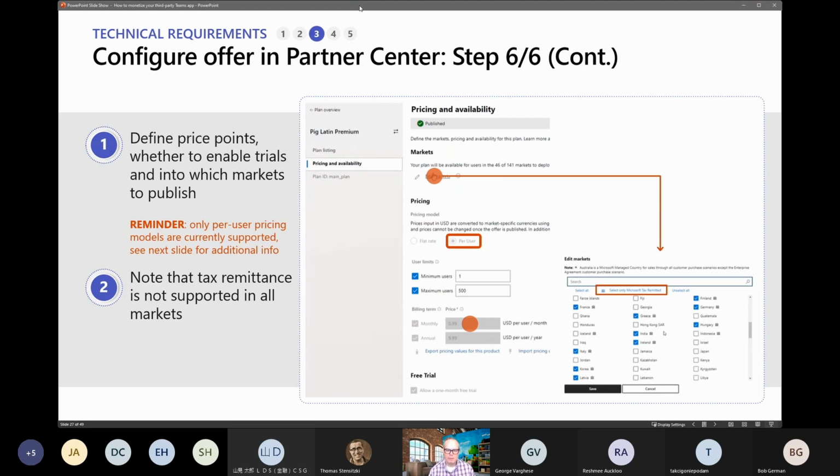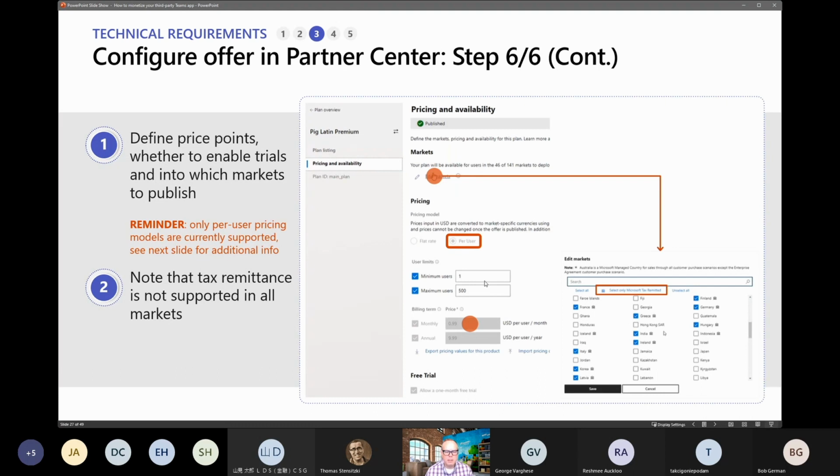From a pricing model, again, if you're flat rate, you can continue and there's extra guidance provided to you. But in this case, we're going to define a per user. Now, let's say that we also want to provide a limit. So as I mentioned, there could be a standard, deluxe, and premium offer that you're looking to provide, or there could be I'm going to provide one rate for 1 to 50 licenses. I'm going to provide another rate for 50 to 100 licenses and another rate for 500 plus.